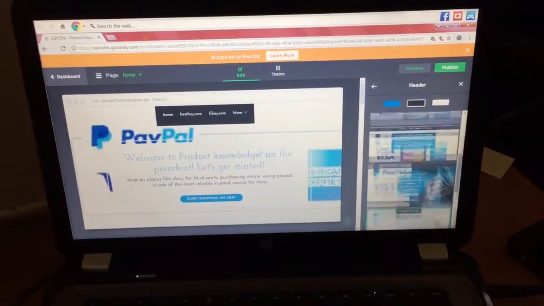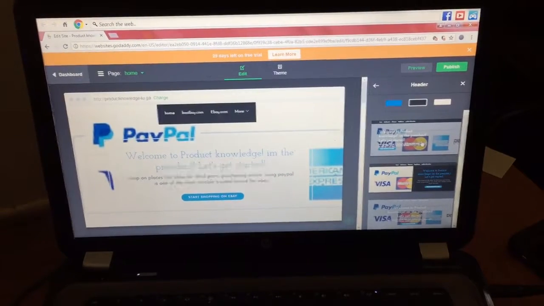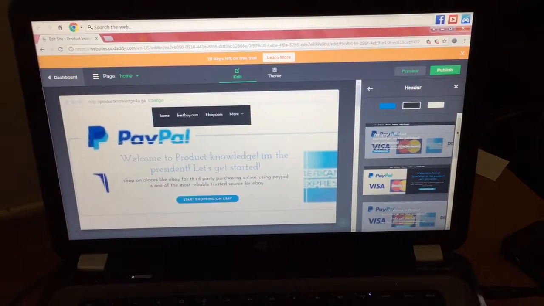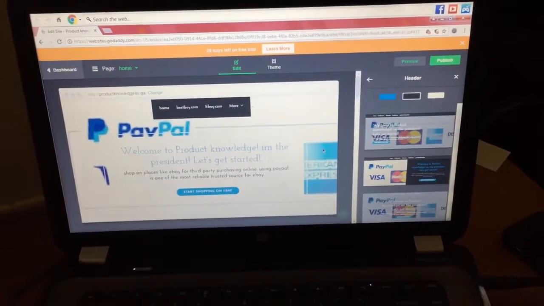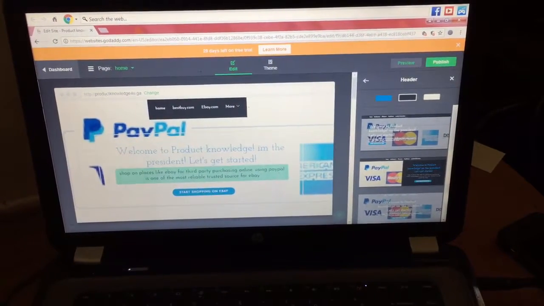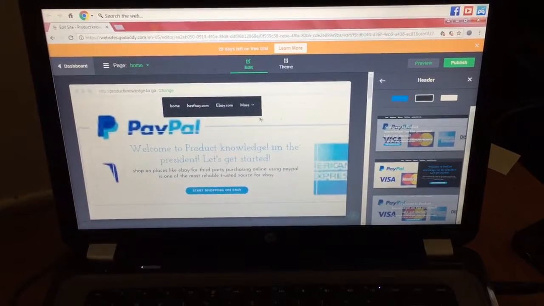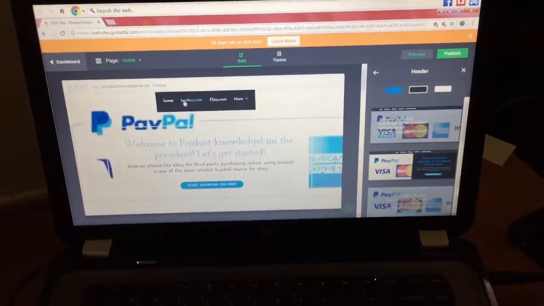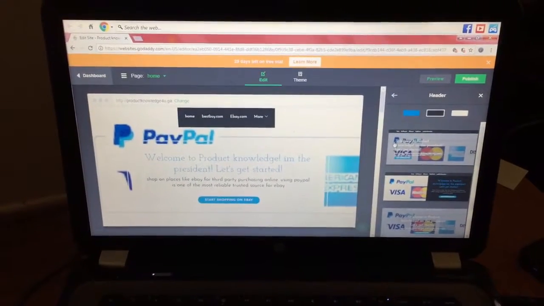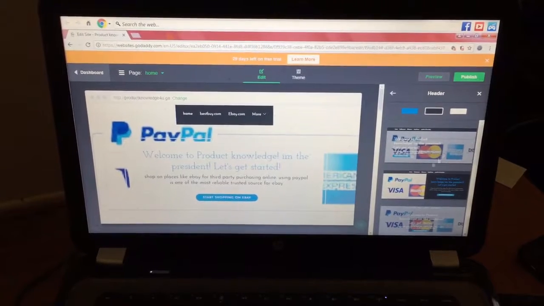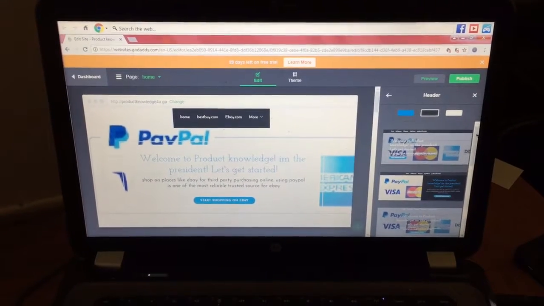And again, this is a free trial, so there may be more features when you get the full version, and it's good for 30 days. I wouldn't put too much time into your website if this is something that you may not want. You may want to use another provider, so just be wary. I would just skim through it, put it together and spend as little time as possible.